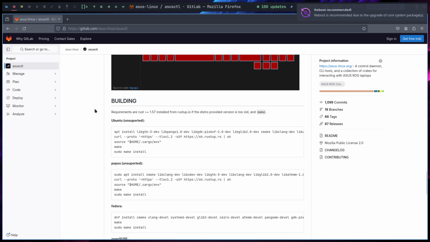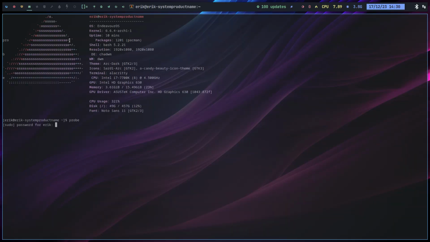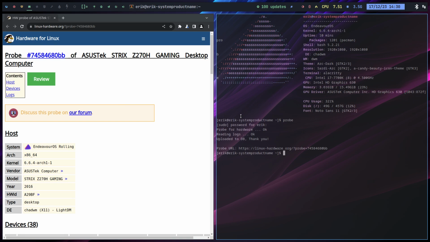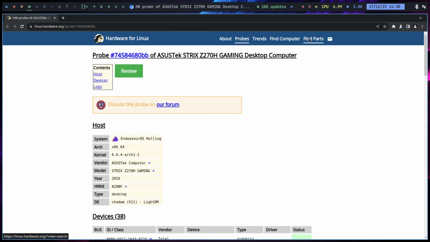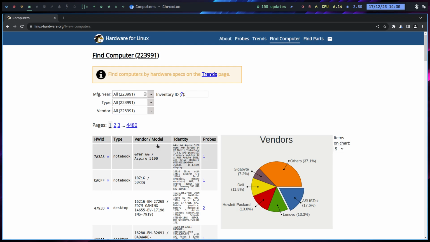So first do a study, say, okay, which motherboards do work. And one of the things I always say, if probe is available, and it is available, right? Before I buy, and I may buy another one in 2024, before I buy, I check it out. linuxhardware.org. Are there issues with parts of a computer, with AMD, NVIDIA, Radeon, vendor ID, and so on and so on? And if it's a laptop, you have a complete laptop, notebook, Aspire 5100.